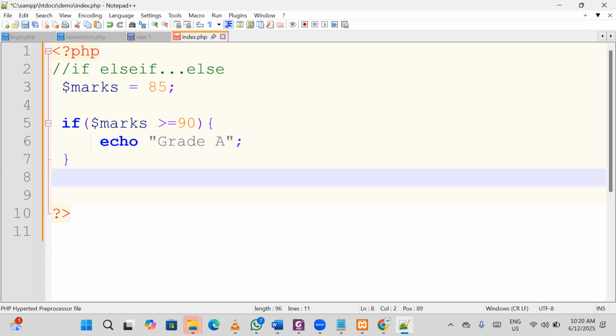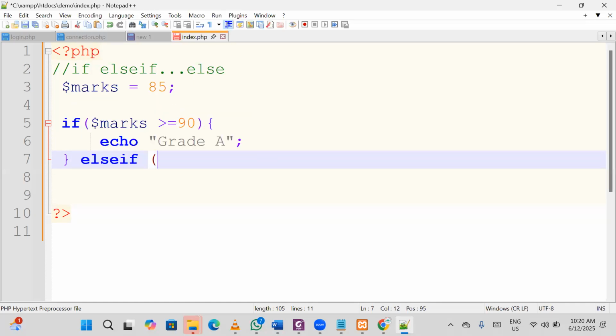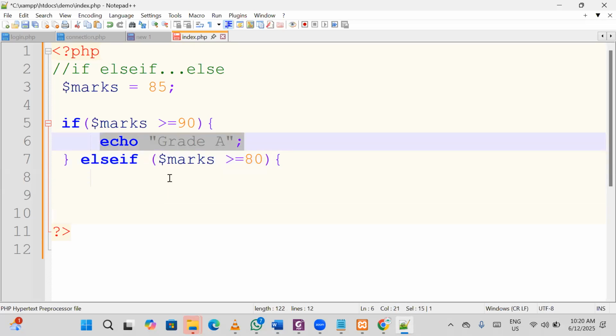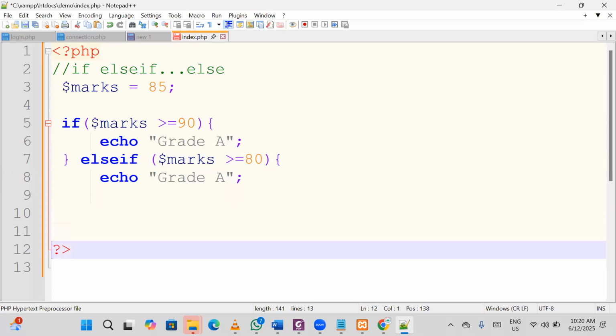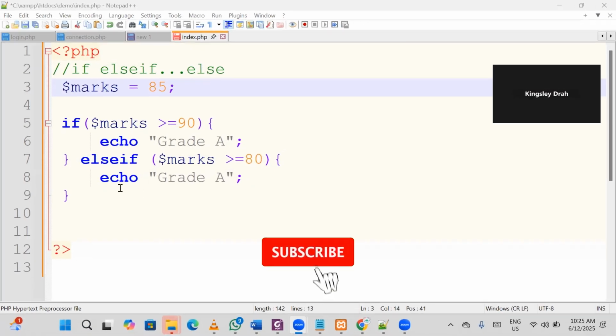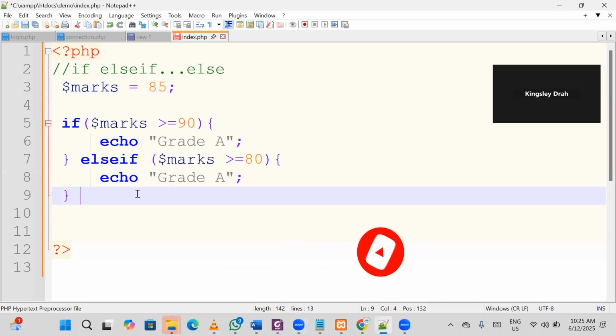Now there is more information. We go ahead and say else if. The else if has its own condition. It will check if the marks is greater than or equal to 80. If it is, go ahead and echo that for us. All right, I'm continuing. We check again, else if.